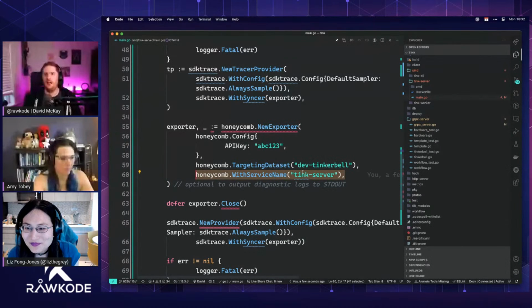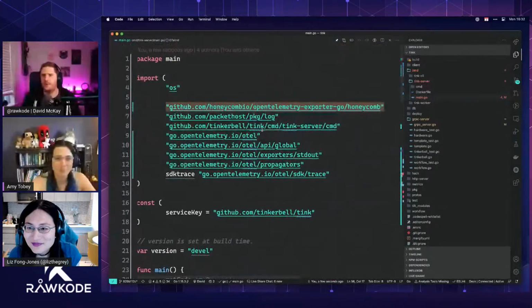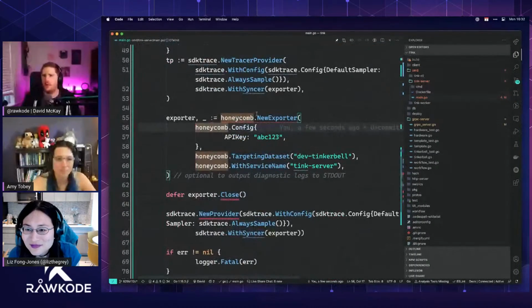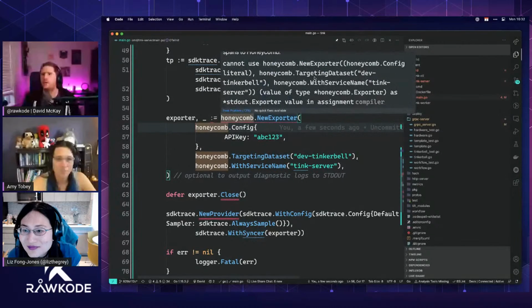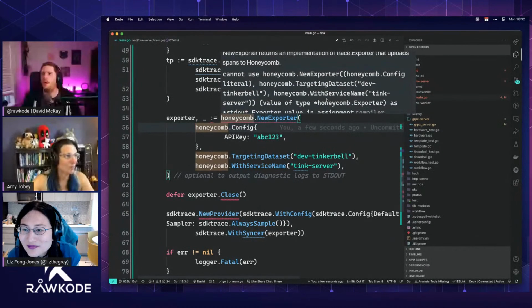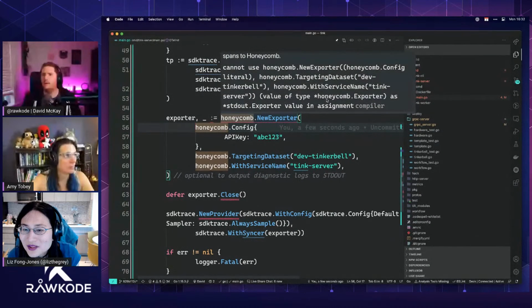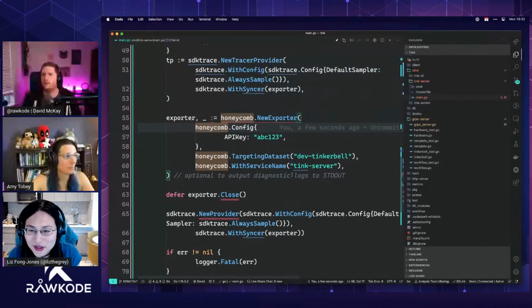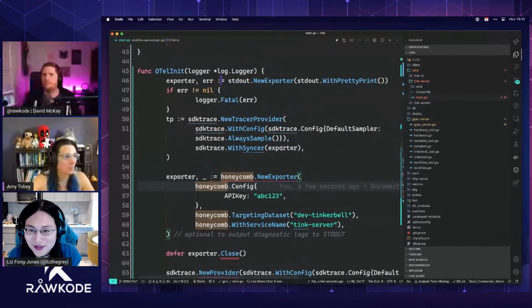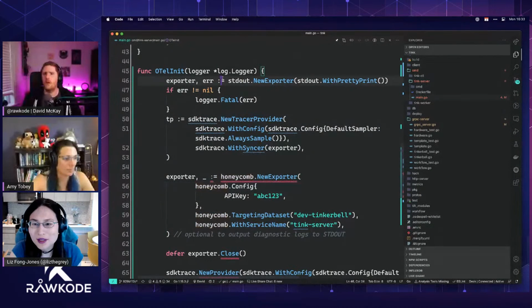Yep. And we still have a little bit of red squiggles, so let me see if I can work that one out. The import seems to be okay, but this is complaining. Oh, it's because you already instantiated another exporter called stdout. So I would change the exporter there just above to say standard.